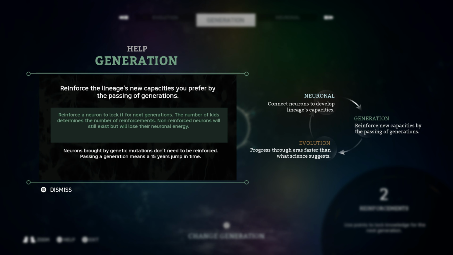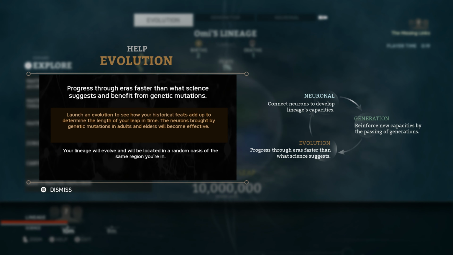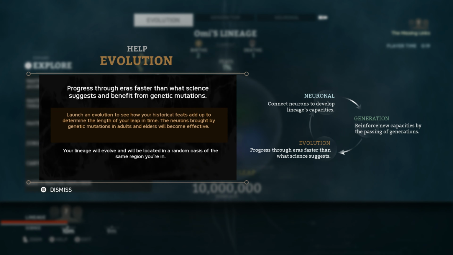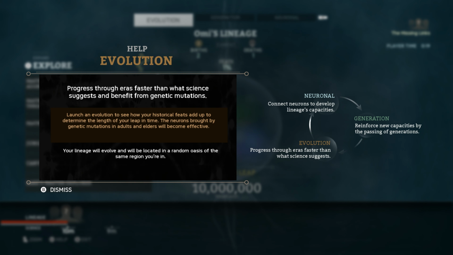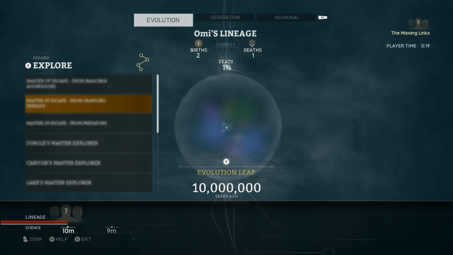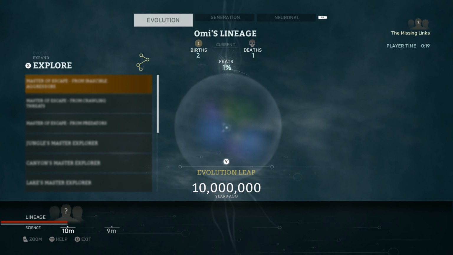And evolution. Progress through years faster than what science suggests and benefit from genetic mutations. Launch an evolution to see how your historical fates add up to determine the length of your leap in time. Neurons brought by genetic mutations in adults and elders will become effective. Lineage will evolve and will be located in a random oasis of the same region you're in. So there's been one death, which presumably is the person at the start.